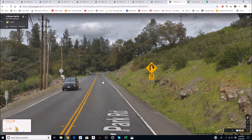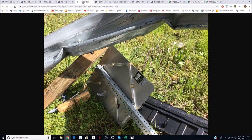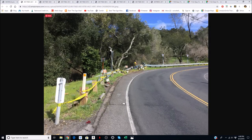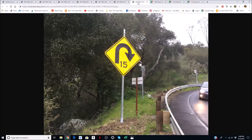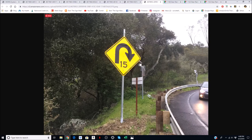So that happened. Still they came. They crashed through the guardrail. They crashed through the signs. Left them laying in the dirt. Just total carnage. So what we decided to do is, let me see if I can find one of the pictures, we installed one of these. Still they came. We had two in one week crash through it. So we installed this, and you can see the post sticking out at the top of the sign. We're gonna put a flashing light on. So I'll show you what we did today.